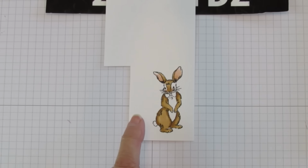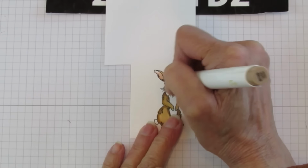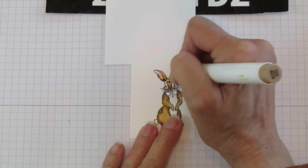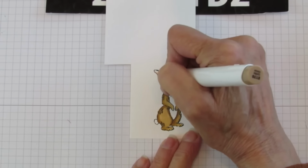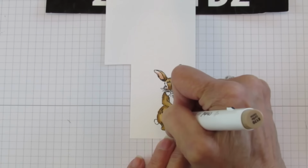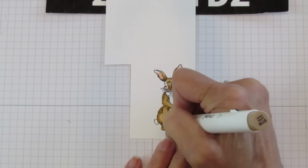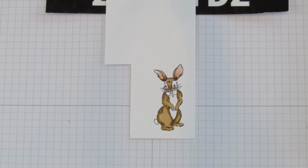So I'm just going to grab a little bit more of the darker, and I'm going to just do like right here by his nose. And just go over a little bit of the darker. I think I'm going to leave him just like that. He's adorable. I'm going to leave him just like that.